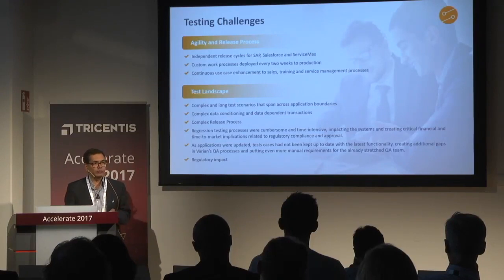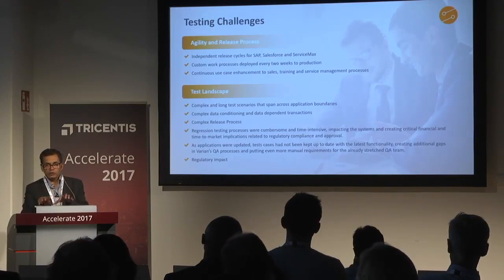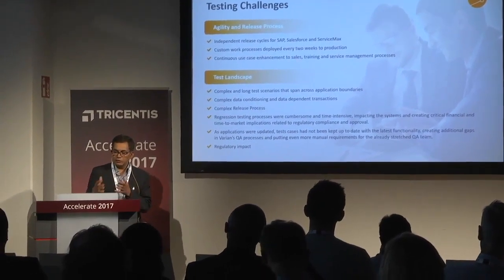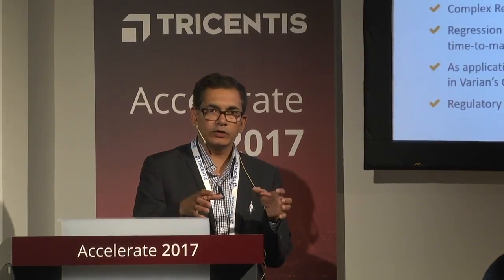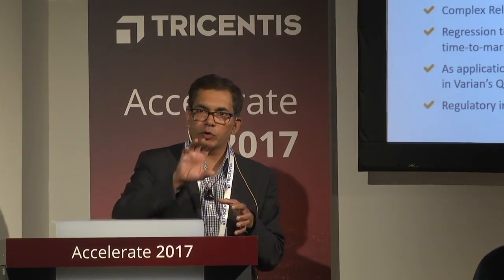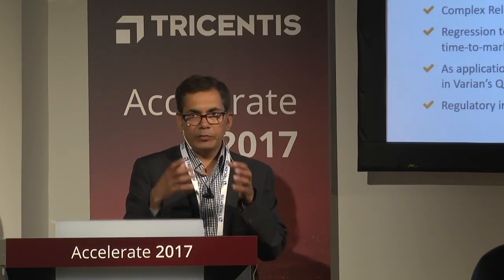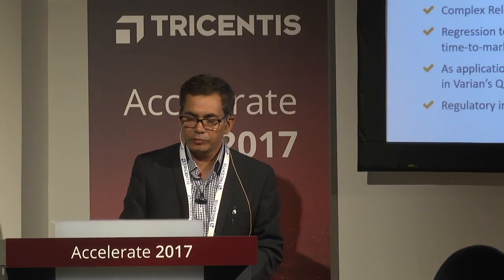The release process by itself is very complicated, because the way it happens in cloud is you do all the development and customization of the code on-prem, because your developers are sitting on-prem, and then you push it to the cloud to be tested in multiple environments. We created a pretty complex CI system for them, though it's not the subject of this presentation, because it is one thing to build and deploy this software on-prem, but when it comes to multiple cloud environments, where you're promoting software through different stages and testing it, it is not a trivial CI exercise. It has very unique challenges. So we built a continuous integration system on Jenkins to build and deploy into Salesforce, into ServiceMax, and so on.